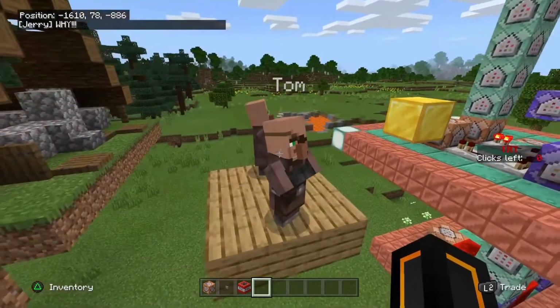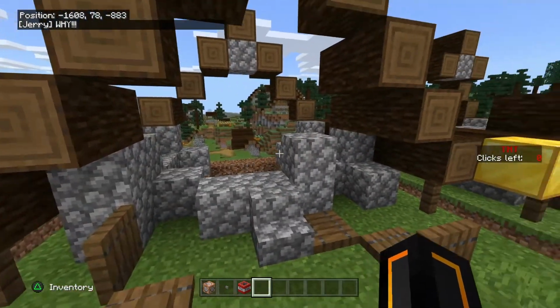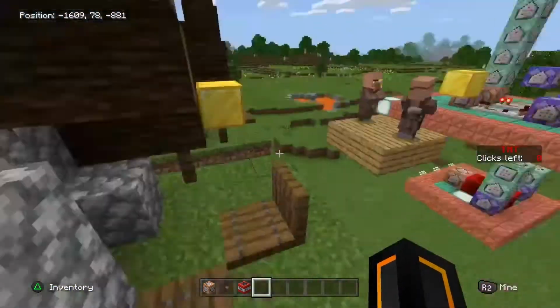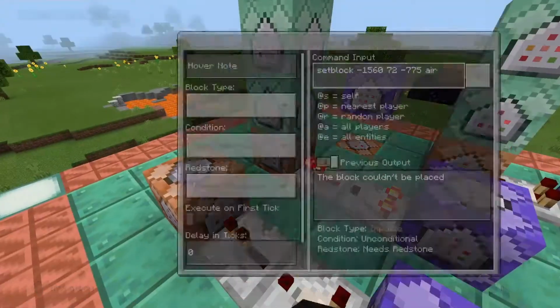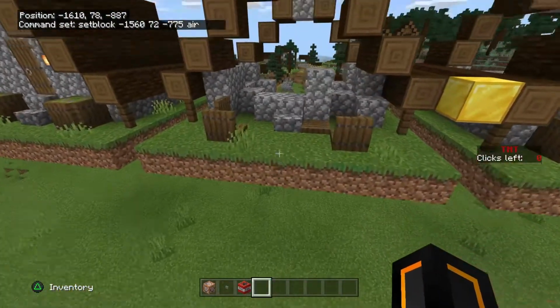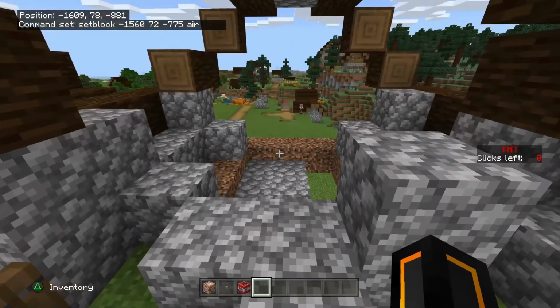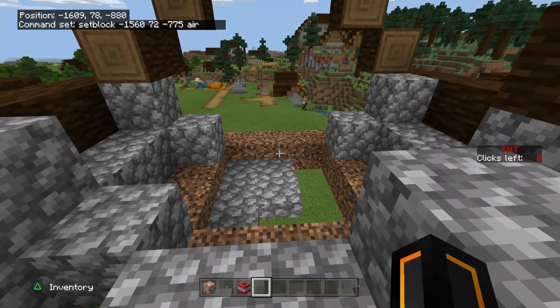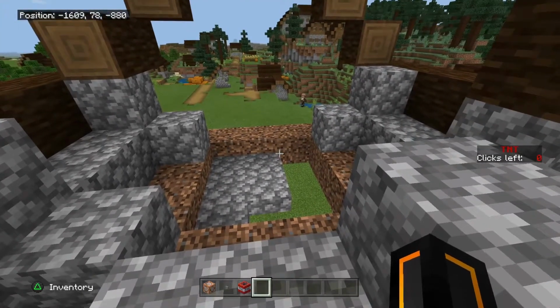Oh, see, now they turn. You can see it replaced it and did the whole animation and sound. I don't know why the air block didn't get set. I probably didn't get the actual command set. Yeah, I didn't get the command set for it. I'm sorry about that, that the animation didn't actually work for that. But you can see in the skit, I actually had the air block set where it deleted the TNT.